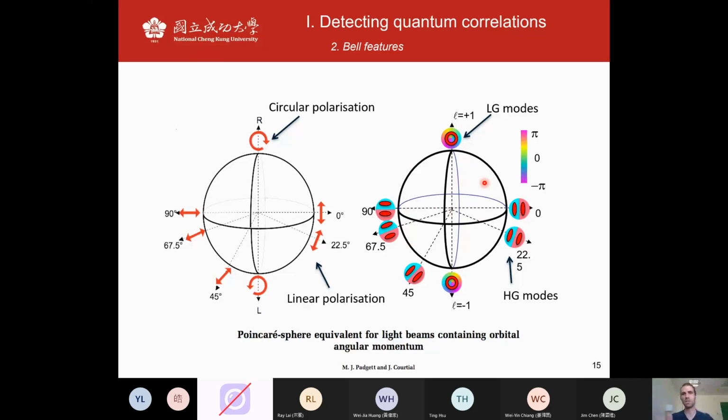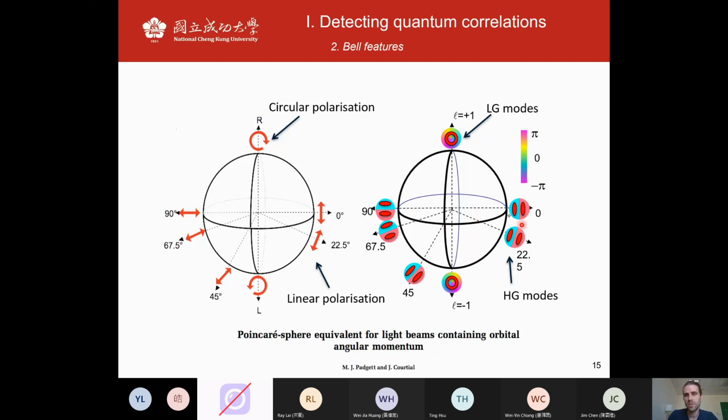You can understand this as just filtering your spatially extended light beam with holograms. You can have holograms that look like this, so that's the distribution of the hologram, or you can have holograms that just look like a phase step, a pi phase step, with a certain orientation in space, with a certain axis of separation. The axis is here. And it turns out that these pi phase steps are exactly equivalent to points on this Bloch sphere. They are sitting on the equator of the Bloch sphere.